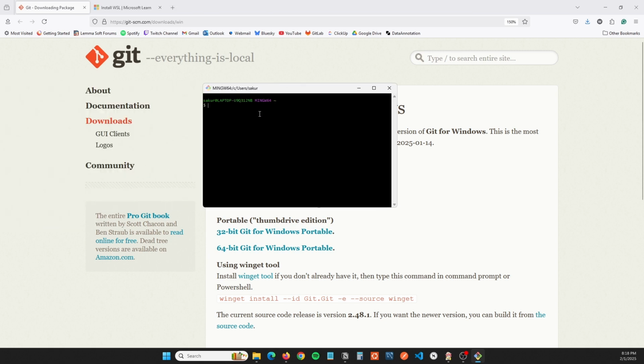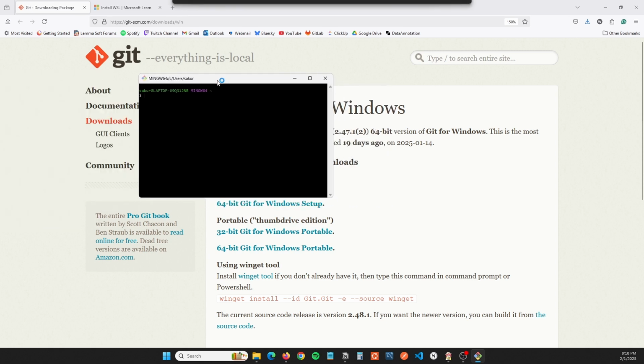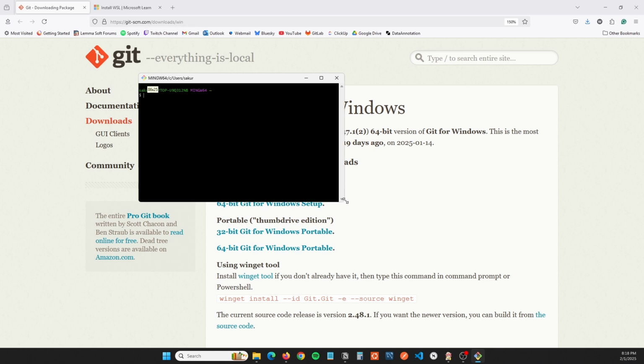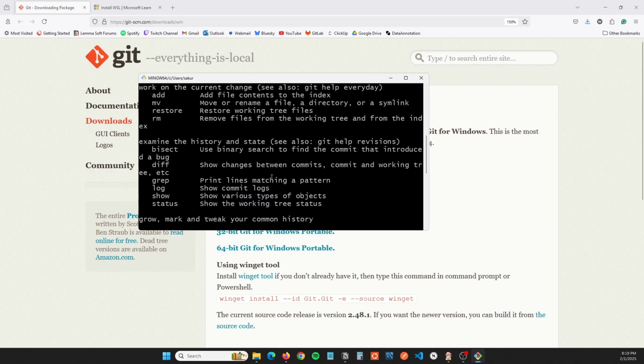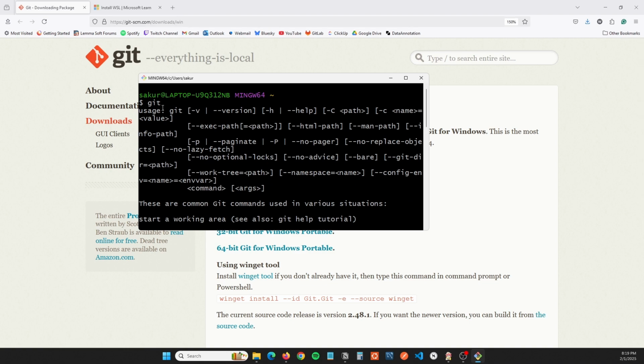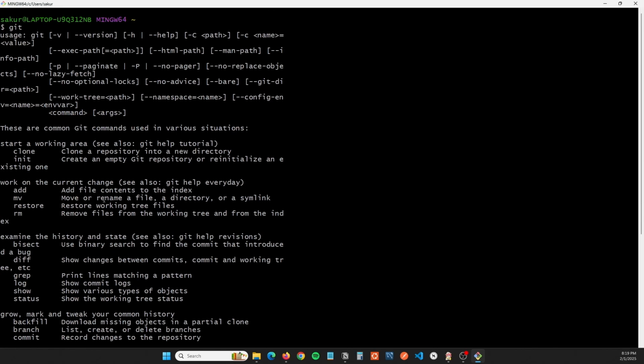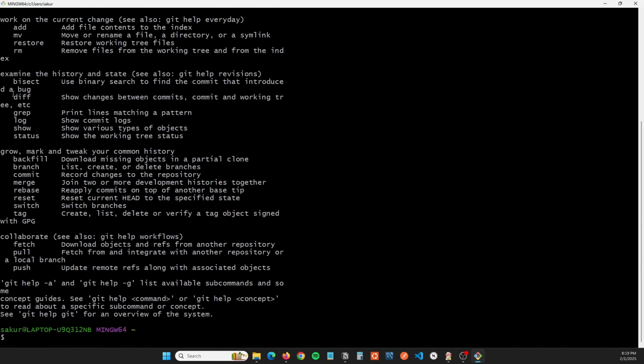And when you open that up, it's just a terminal window. And this is that thing it was asking you if you wanted to install or not. So this will be useful. This is where you'll type all of your Git commands. So what I just did, I just said git and it gave me a bunch of instructions on how to use it, basically.